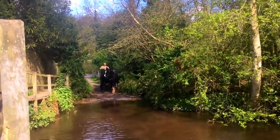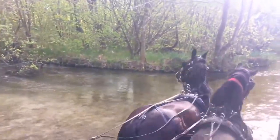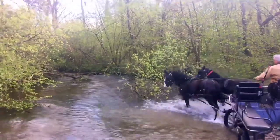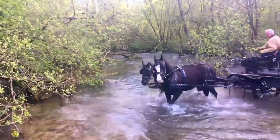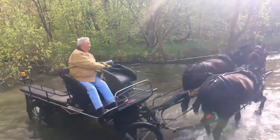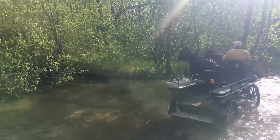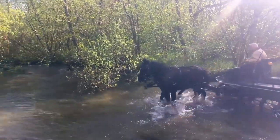So there you are, coming in to the water there. And that's her first time in. He would say to me, well, how can you do that with horses? I said, well, they're a herd animal, and because Bentley's going in, he's been in loads of times now, and he's happy, then she's happy. What I'm asking her to do now is just come round in a circle in the water, come back, stand in the deep water as we come down here. So that's lovely, just let her come in there.